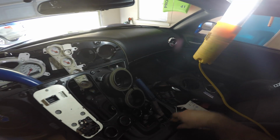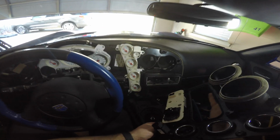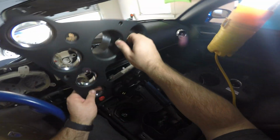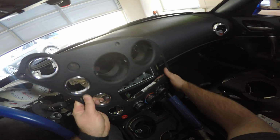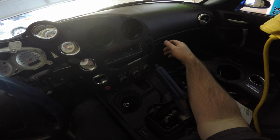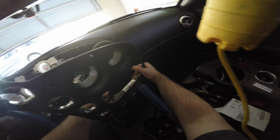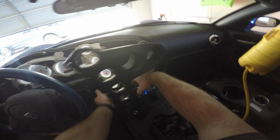So now, let me put this down. I'm going to plug this back in down here and just make sure we have light. I'm not sure which one the light module is. We have to plug both back in there. Let me try just this one for now. Turn this light off. Nope, that's not it. So let's try the big one. There it is. Oh man.